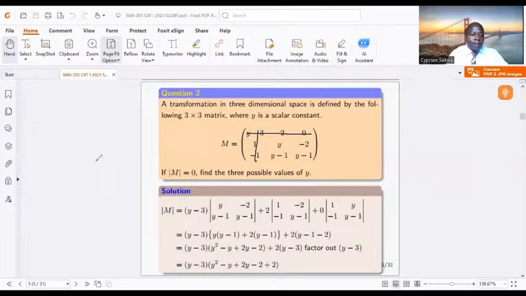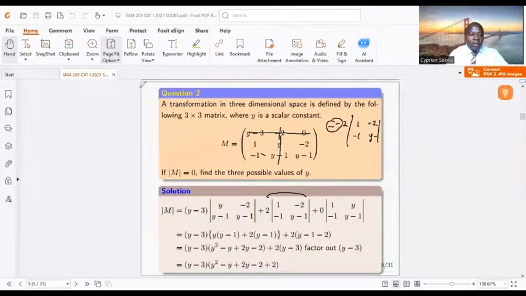And then minus 2 multiplied by the determinant that remains when you delete the row and column of 2. When you delete the row of 2 and the column of 2, you are left with 1, negative 1. You're also left with the negative 2 and y minus 1. So the determinant of that matrix. And that's what you see I've written here. But now this plus is as a result of this negative. That gives you plus.